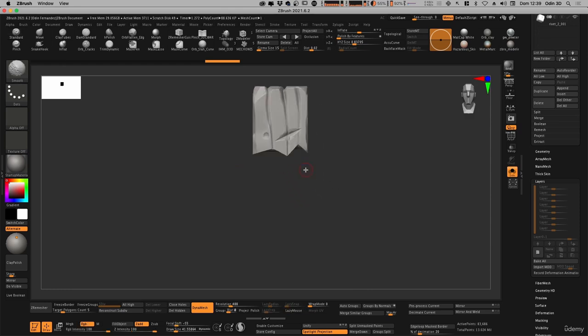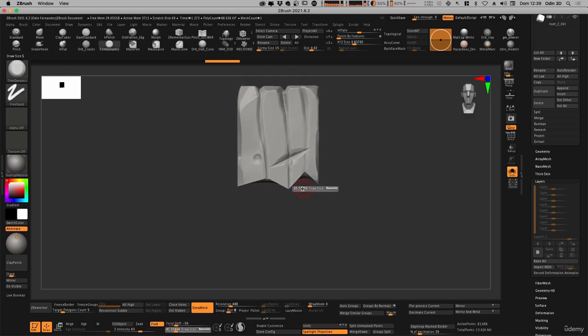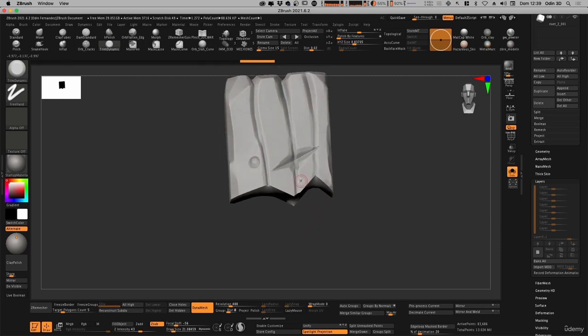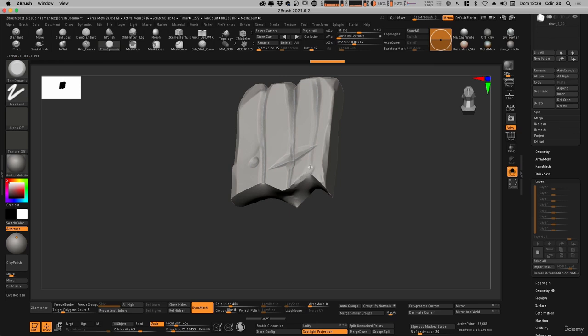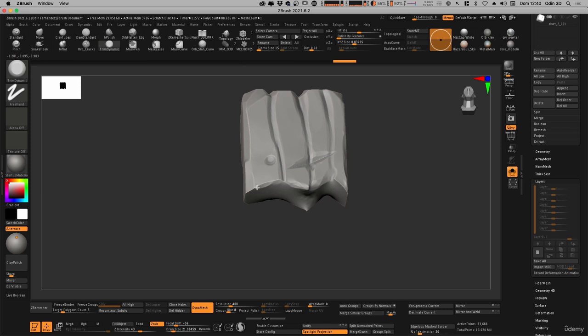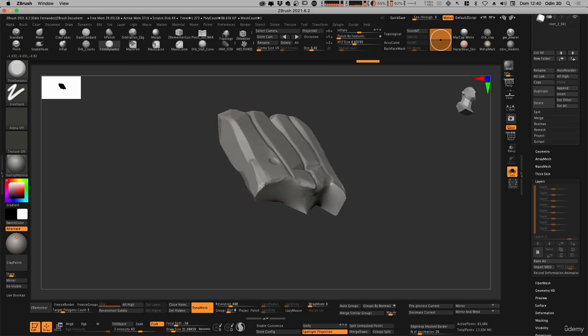Okay, there we have the cut, so now we have to fix it a little bit because it's a little bit messy. I will use the trim dynamic. And we're going to fix all these edges so that it looks chipped.